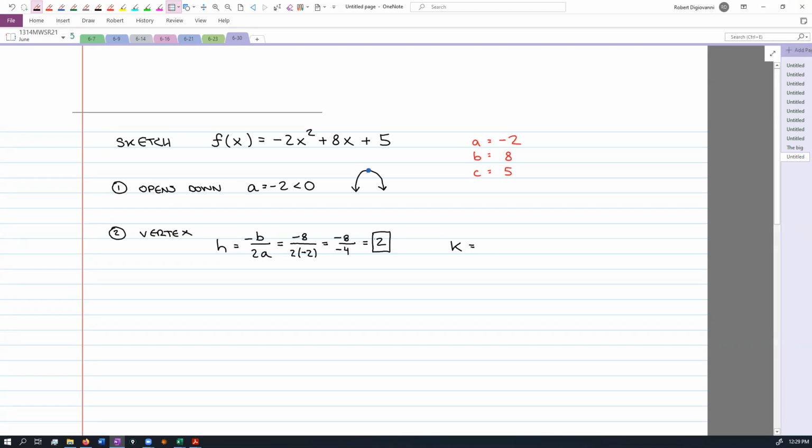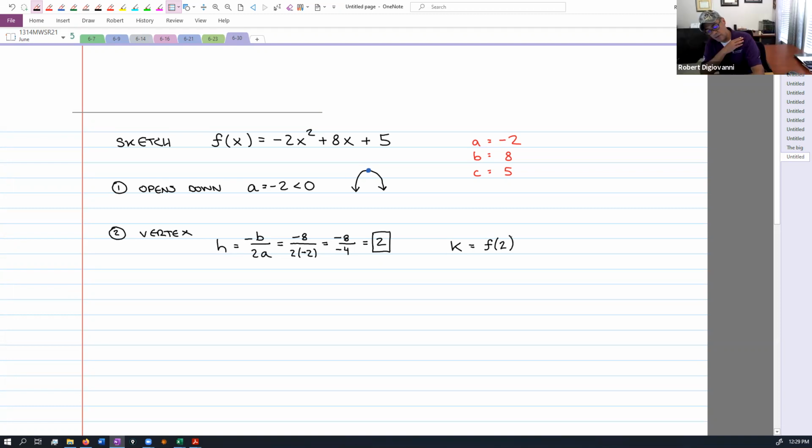For K, I have, sorry, I have a giant notebook. All right, no. I mean, at least you wrote things down. That's good. So for K, instead of f of x, it's going to be f of h. So we're going to insert h, which we said was 2, right? We got 2 as our answer. So that gets plugged into the function. And that means go to your original quadratic and replace all the x's with 2's.